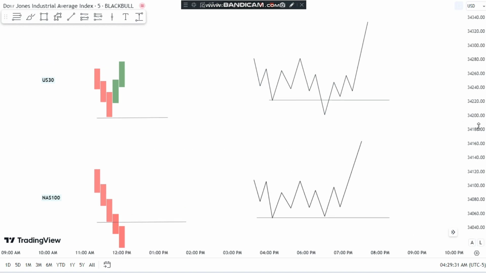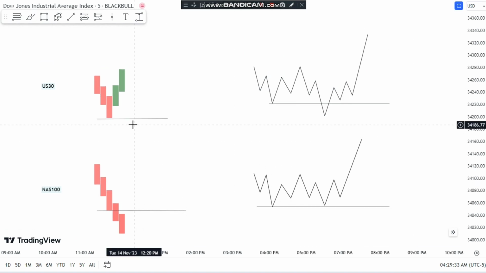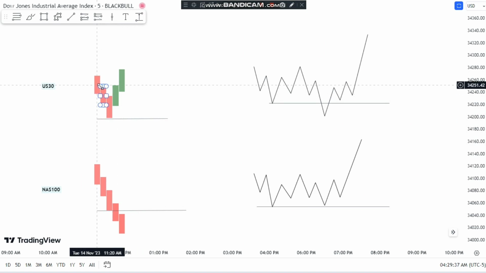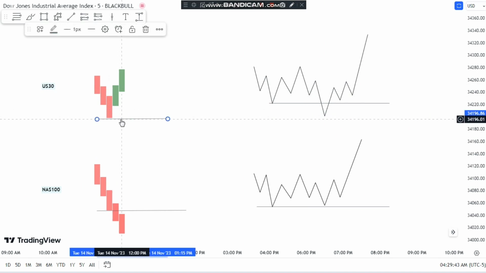So we will find an SMT divergence. One type of SMT divergence is this one. You can see that these candles are going down. These are the down closing candles. You can see this is the swing low. Okay, I have drawn a line here. This is the swing low, and the price then went up.